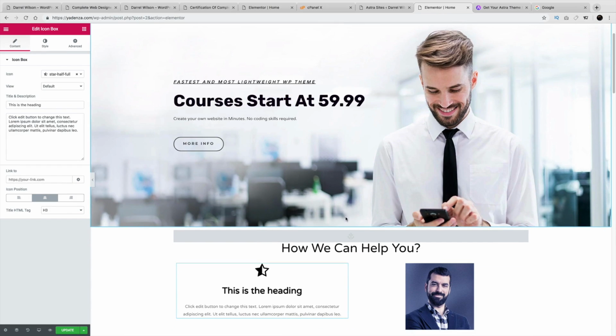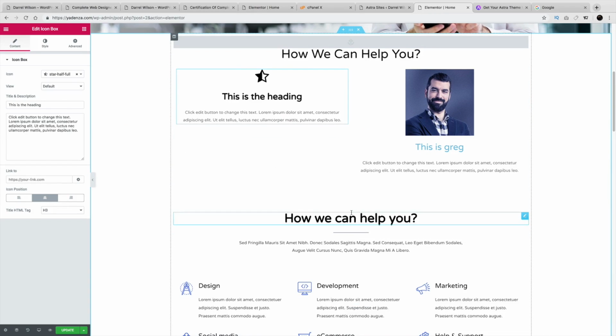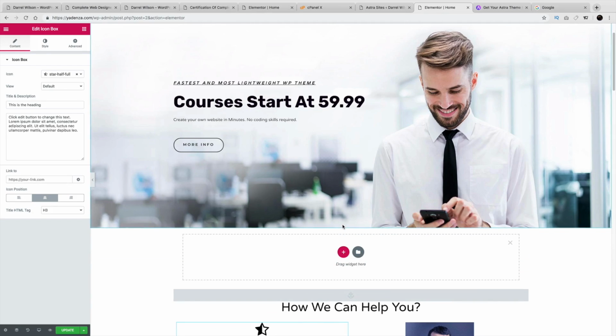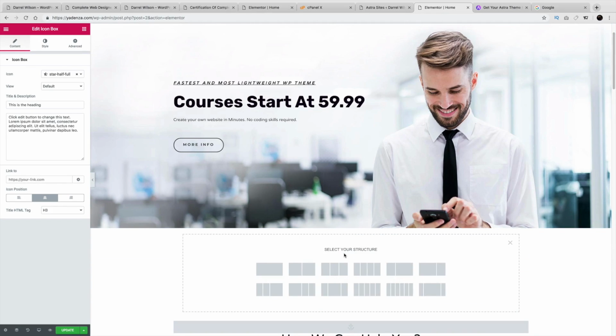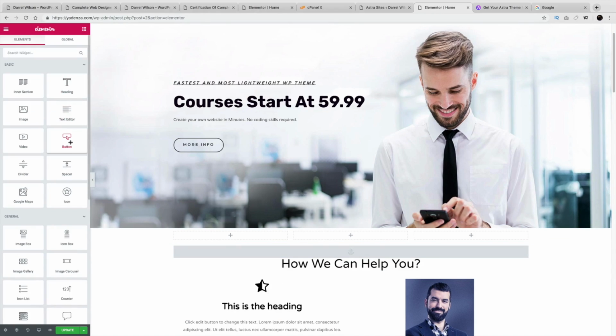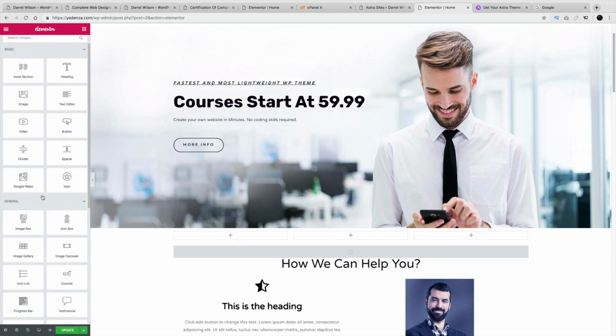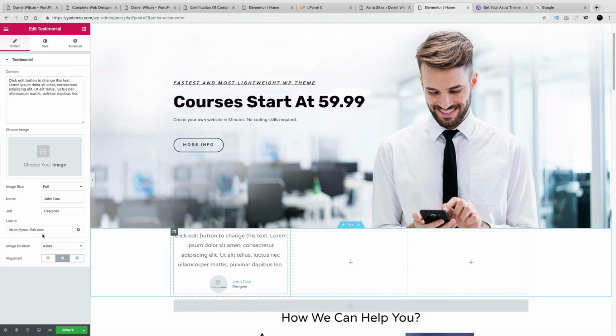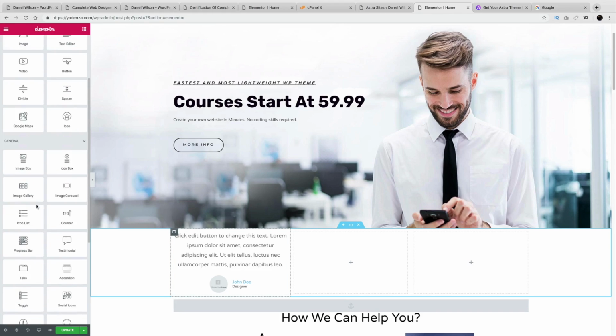Now let's say, for instance, you want to add a new section. So maybe right here between this image and this right here, you want to add in something new. Right here, you'll click on plus, and then you'll click on this plus icon. And then you can go ahead and say, I want a 3-column structure, and I want to put in, I don't know, what do we got here? We want to put in a testimonial right here. Okay. And then I want to put in something else.